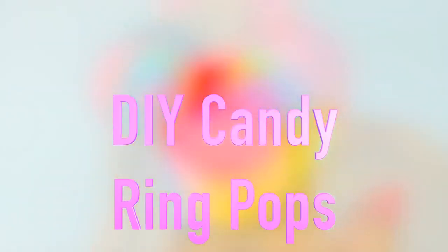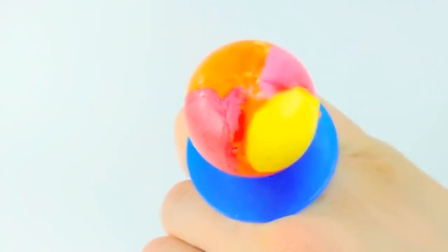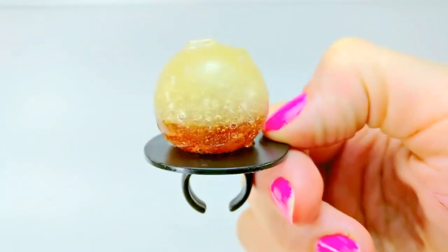Today I'm going to show you how to make your own ring pops using different sorts of candy. So we have bubblegum, Jolly Rancher, Airheads, Starbursts, Skittles, and Coke bottles. Alright, so let's get started.